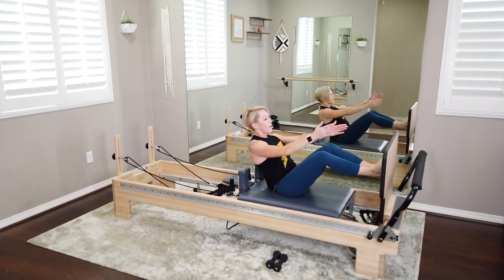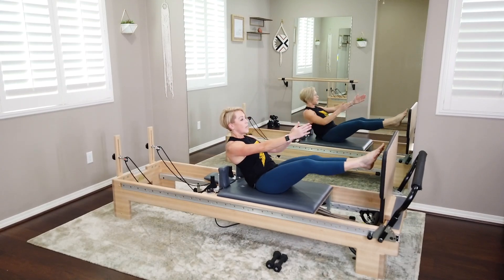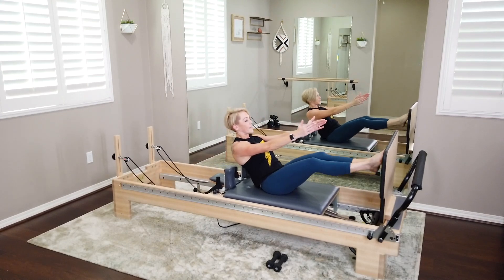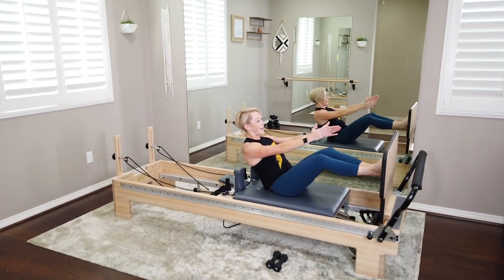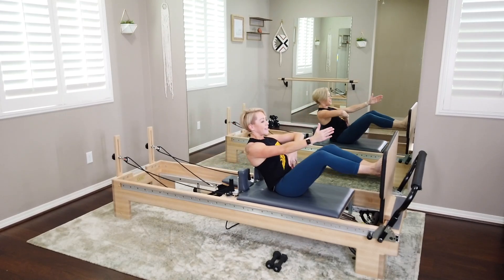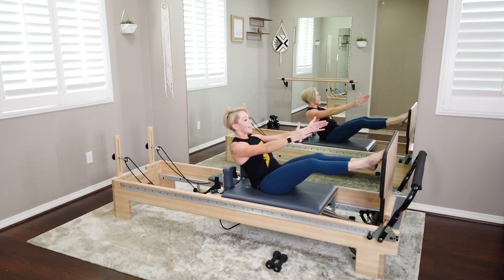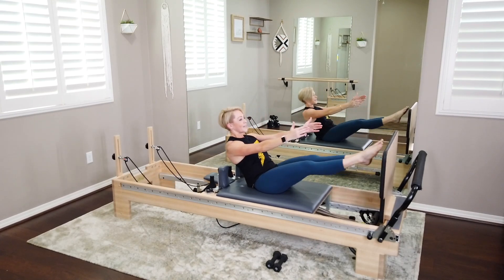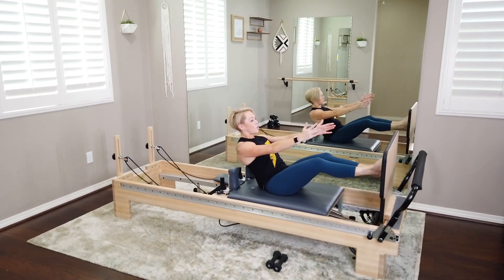If you are comfortable, you're going to bring the right arm there too, matching the left. If not, switch hands so the right arm is reaching. If you can get both hands off, go for it — the same rules apply. Take it slow. I've got to watch myself because the more I talk, the chances of me falling over are pretty good. Zip up that belly button. Now we are going to add the weight. You start to feel that shake through the inner thighs and through the legs. Last four, three, two, one more, and bring it in.